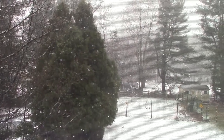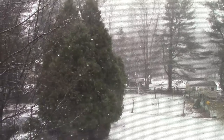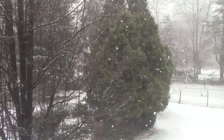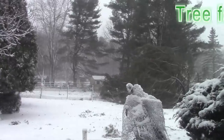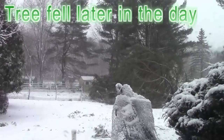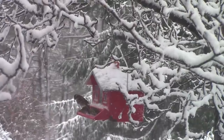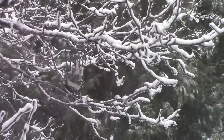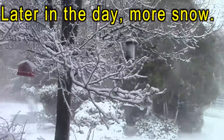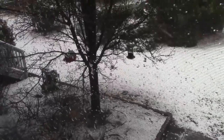I thought you'd like a look out the window. We will get to the pens briefly. We're having a pretty good storm out here — it's a nor'easter throwing down some nice snow. Not sticking every place because it is close to freezing. Here are bird feeders getting a pretty good workout today, not as much as usual. Maybe a lot of birds are hunkered down because of the weather. We shouldn't have more than a couple inches when this thing is finished, about eight or nine hours from now.